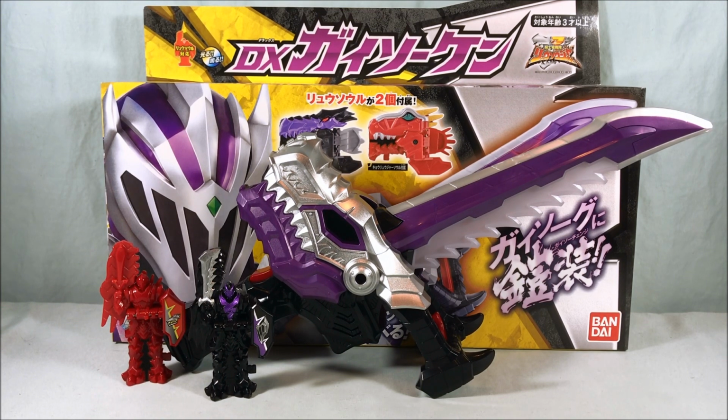I really enjoyed the fact that you don't have to chomp this thing 900 times every time you want to do something. You just kind of open it up and put the Ryusoul in, close it. It does the change if the change is applicable for the soul you're using. Open it up, close it. Again, it does the attack. That's it. Once for each. You don't have to chomp this thing 60 times. It's kind of nice.